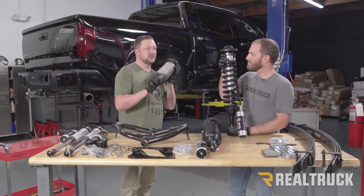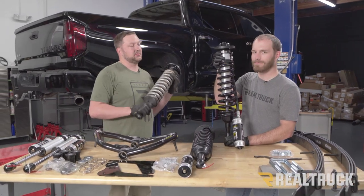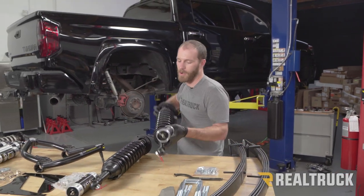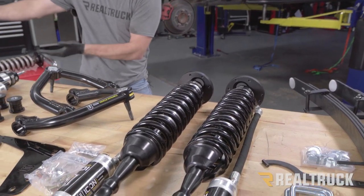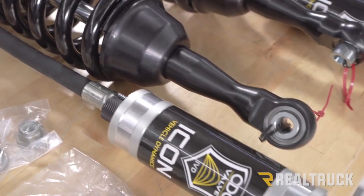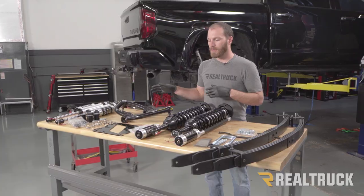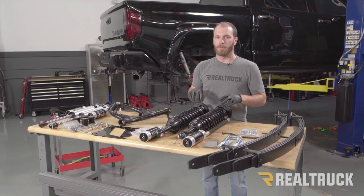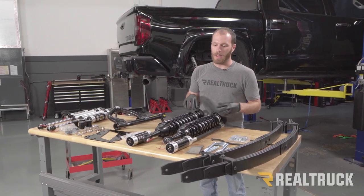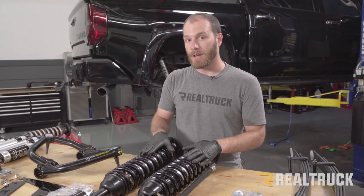These shocks have certainly seen better days, although they served the Tundra pretty well over some salty harsh winters in North Dakota. They can be rebuilt, but they're past their prime. We're replacing some worn-out shocks, but we were also after performance benefits, which is why we picked up the Stage 6 from Icon Suspension — their 2.5 VS Series shock absorbers. Up front those are an adjustable coilover providing up to three inches of lift, and both the front and rear shocks have remote reservoirs for better cooling and more consistent performance. The front and rear shocks also feature compression damping control valves to fine-tune the suspension performance at each corner depending on what you're carrying and the terrain you're going over.